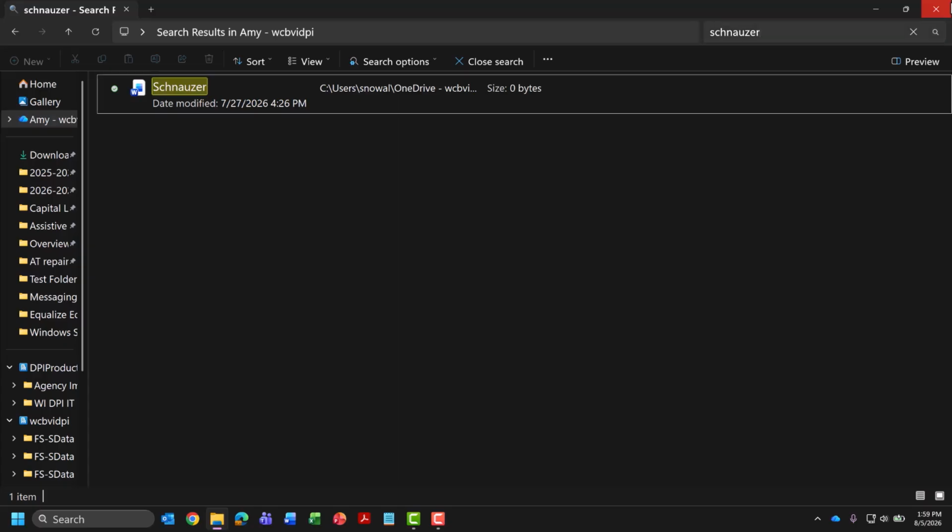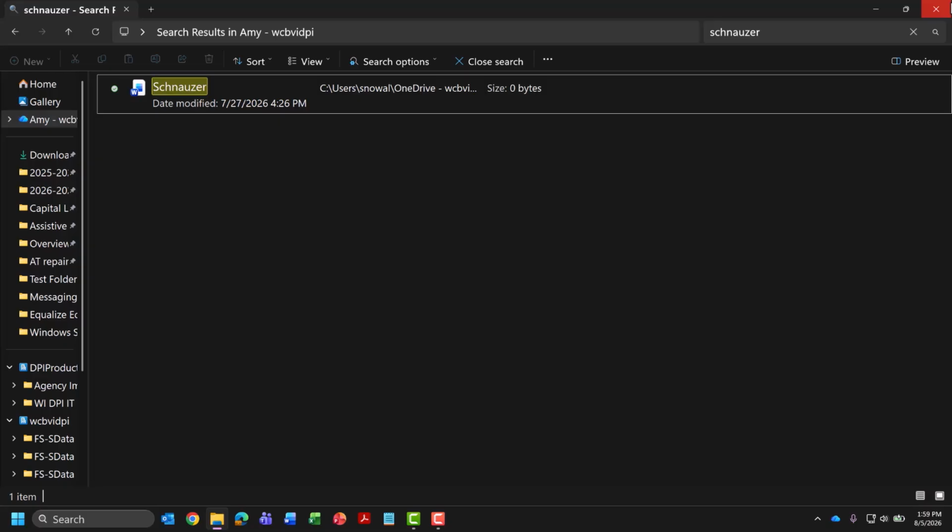Schnauzer. Enter. Schnauzer search results. Items view list box. Schnauzer not checked. I'm going to silence my screen reader here. It reminded me what my search term was and what folder I was searching in. Then it began to announce information about the item that was in focus.